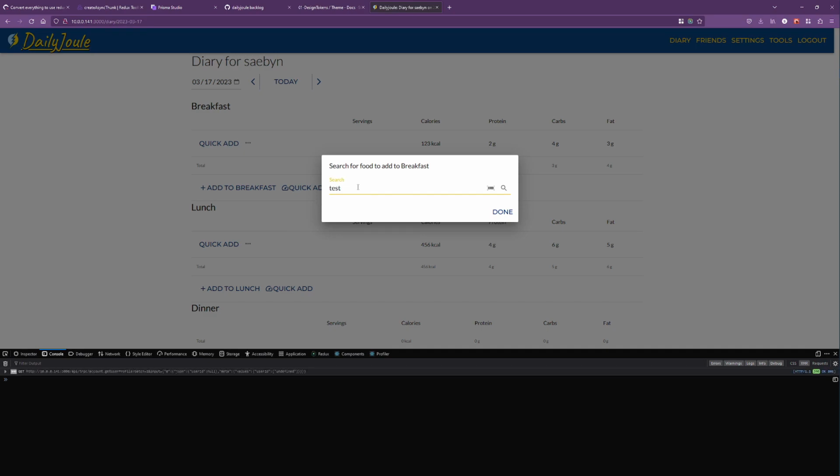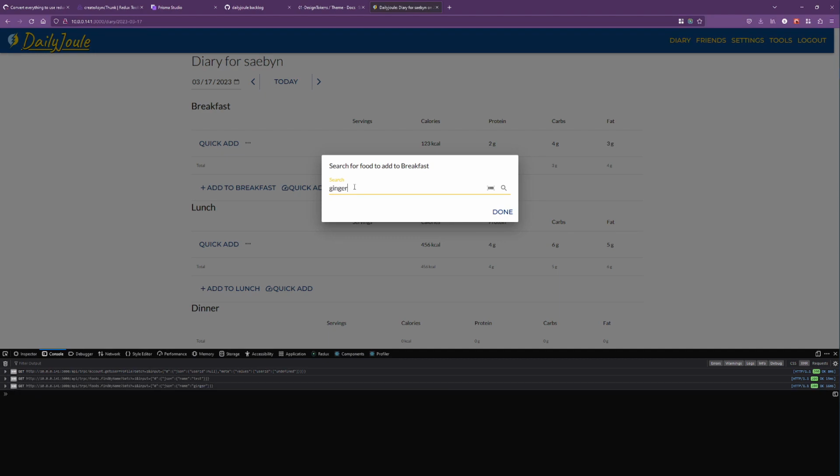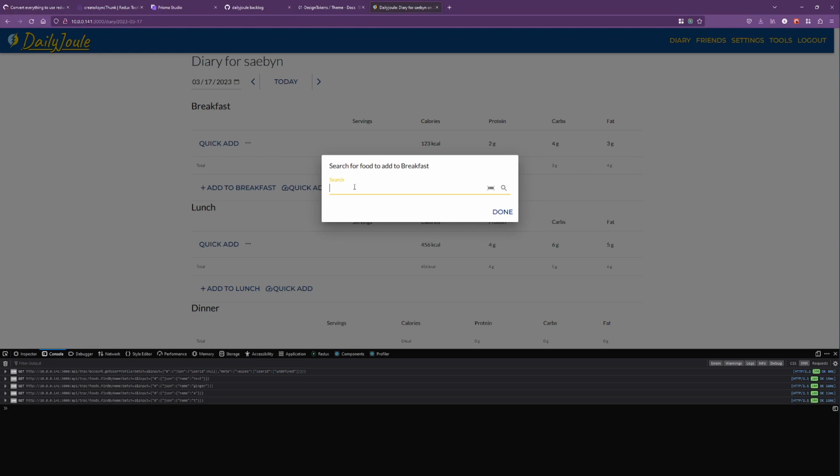Of course, this does something. Oh, look at that. Okay, so that part is still connected. Internally, that's the food search component that the component we've been working on uses. If I type ginger, let's see. Oh, right.